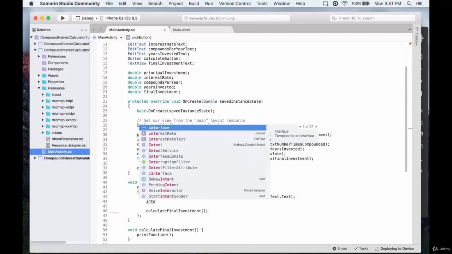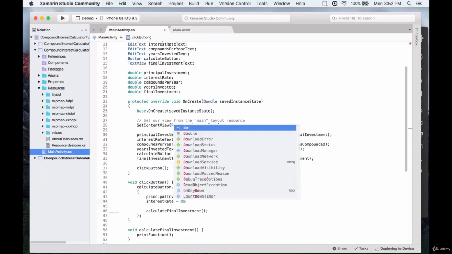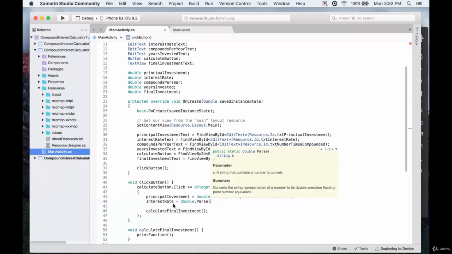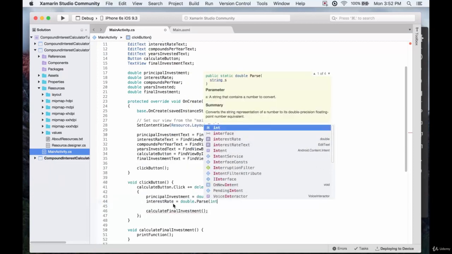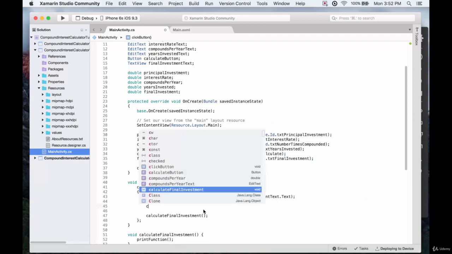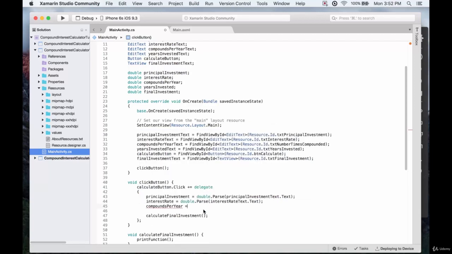So interest rate equals double dot parse, and this is going to take in interest rate text dot text, and same thing with compounds per year parse.